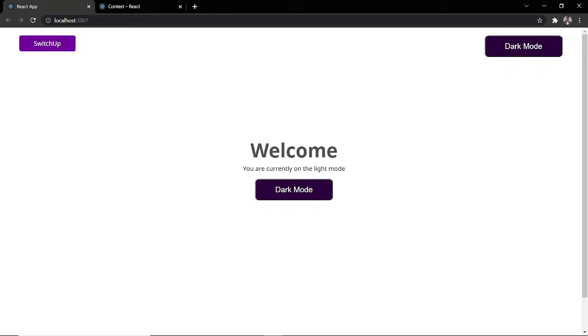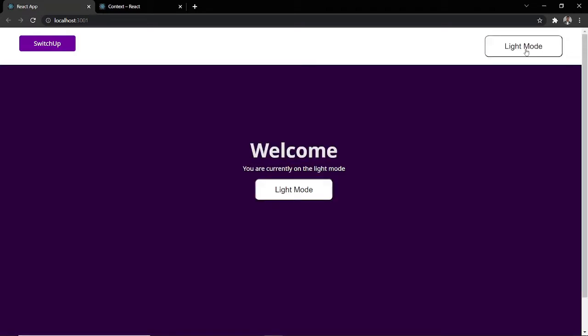So if you notice, when we click on this button over here that says dark mode, asking do you want to switch to dark mode? If you click on it right now, you would see that the entire app switches to dark mode, including the text changes, these other texts here change, the color of the button changes. And one key thing you would notice is that different actions on the page respond to the simple click of that button.